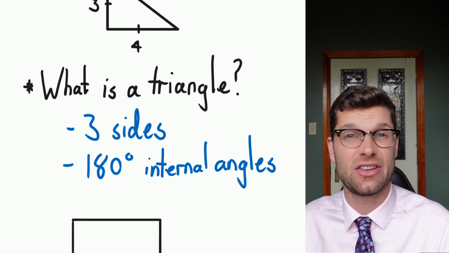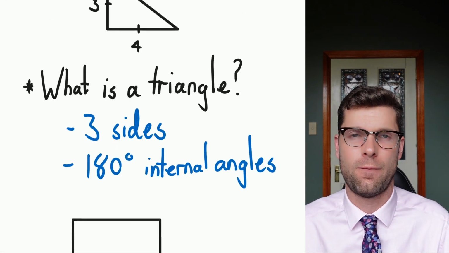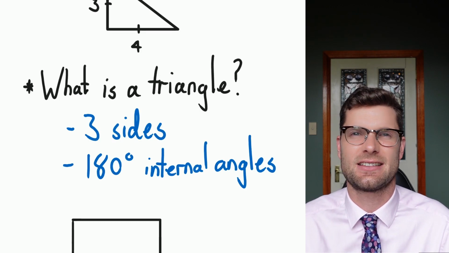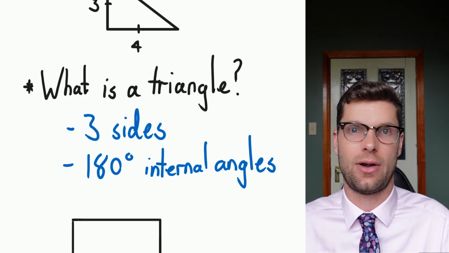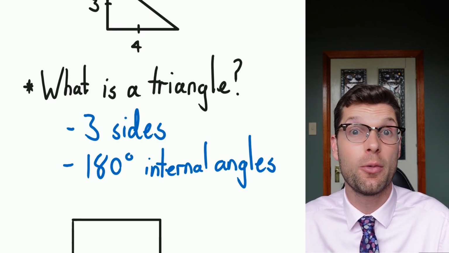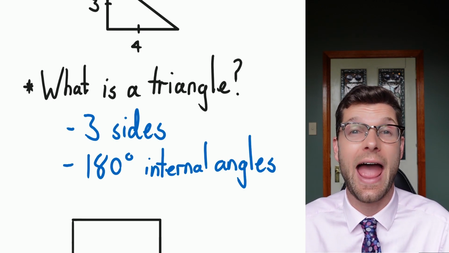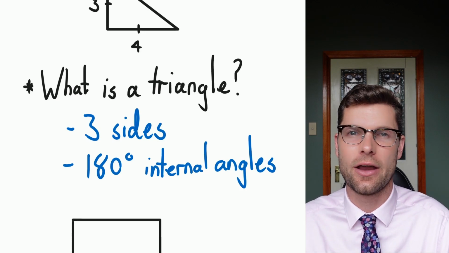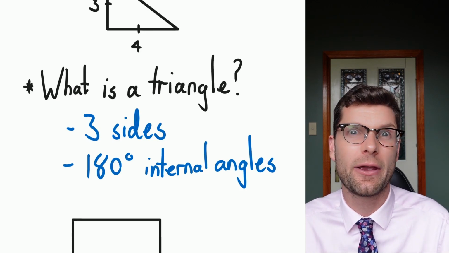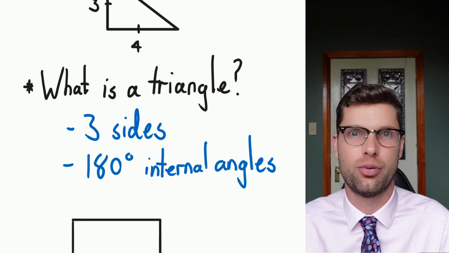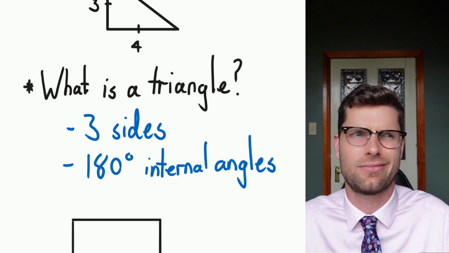So in order to actually get these correct and find out where the formula comes from, we've got to ask ourselves, what actually is a triangle? We know that a triangle has got 3 sides, happy days. We probably also know that the triangle has 180 degrees of angles inside it, but these two things won't actually help us with this formula. What we're going to do is find a visual proof where we see, oh yeah, that's obviously what a triangle is.